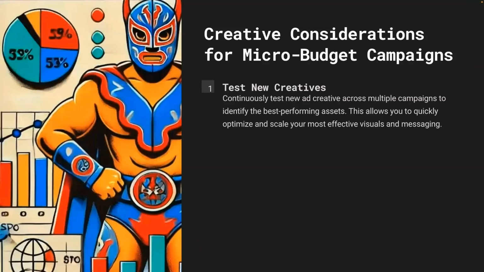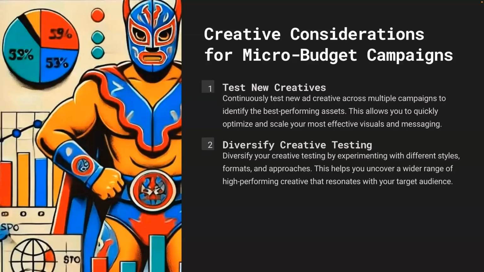So, creative considerations for micro budget campaigns. Test new creatives. I'm going to show you an easy little testing way that I like to get started, testing out some campaigns. I like to tell clients, hey, look, I took this one ad, tested it between these 4 different cold audiences and a warm audience, and the ad didn't work at all. So I can tell within $150, sometimes $200 with an agency client, that no, it's not going to work, which is a low dollar amount. For a lot of you, I'm going to show you how you can tell within $60 to $100 if your creative is going to work or what you want to test.